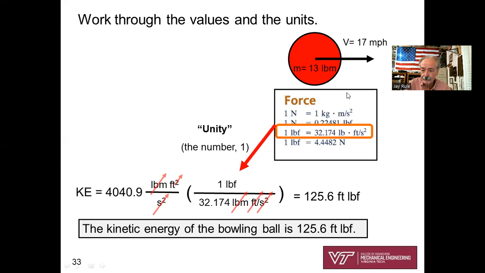So here we go. We're going to go back to our 1 page. We're going to remind ourselves of this conversion. Remember the trick of multiplying by unity. So we write down our kinetic energy number and units, write down our expression for unity, cancel our units. Notice here, there's a little tricky part. Do you see that I marked out the exponent 2 on feet, because I've only got foot down here? So I've got a remaining foot up there, and I've got a pound force there. And so my kinetic energy is 125.6 foot-pounds force. In a sentence, the kinetic energy of the bowling ball is 125.6 foot-pounds force.